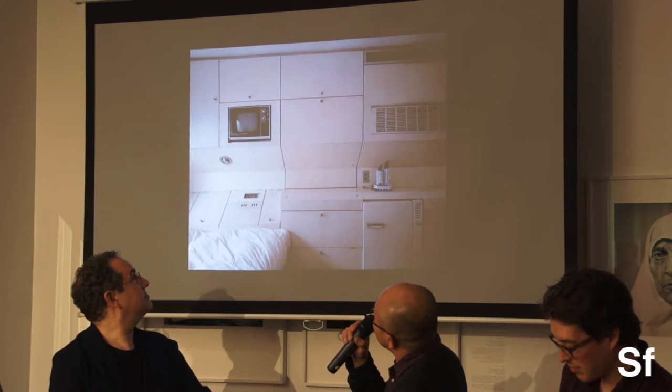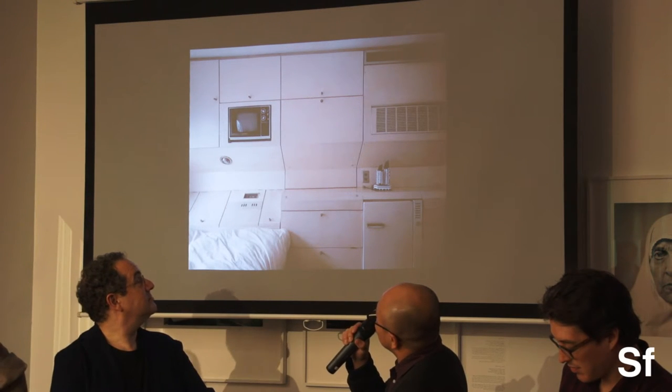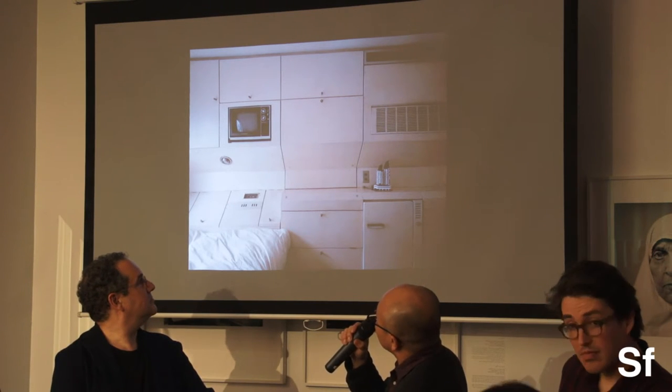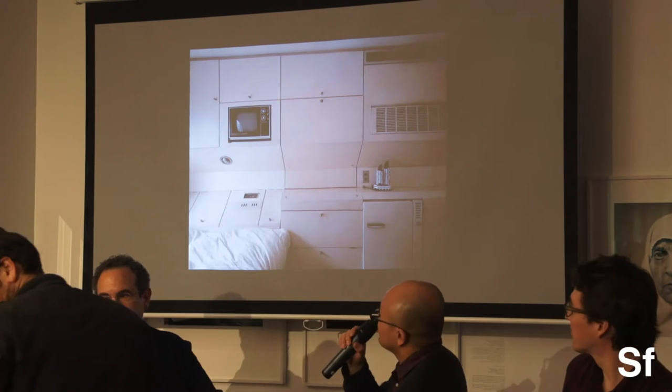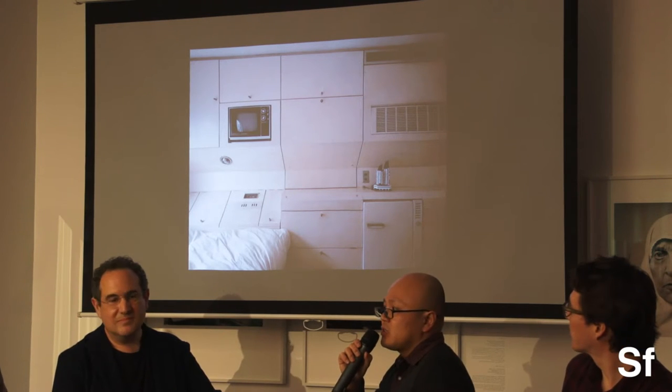And this is a side view of the same capsule, and you see the original side cabinets very much still intact. So you see the original, at least the frame for the original Sony color TV, the clock, the lamp, etc. And in some ways, the design of the side cabinets, I always kind of interpret it as having this kind of association with this idea of futurity and technology.